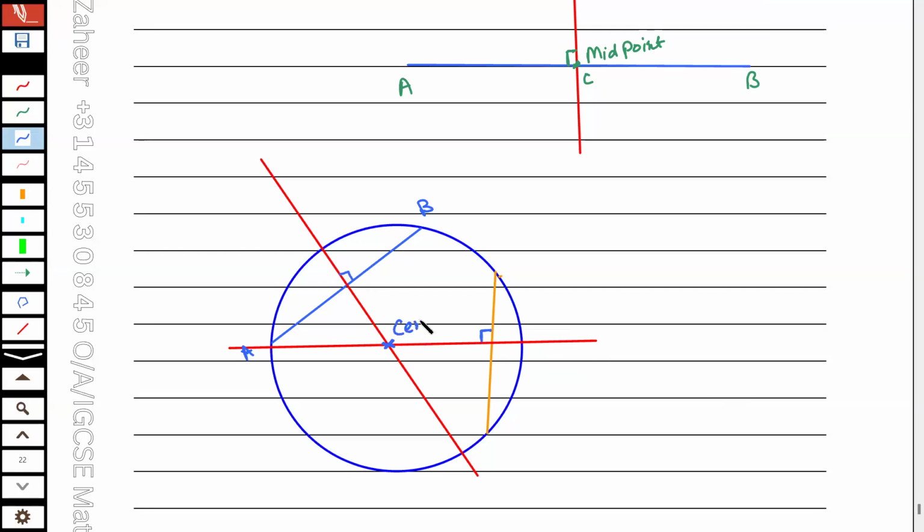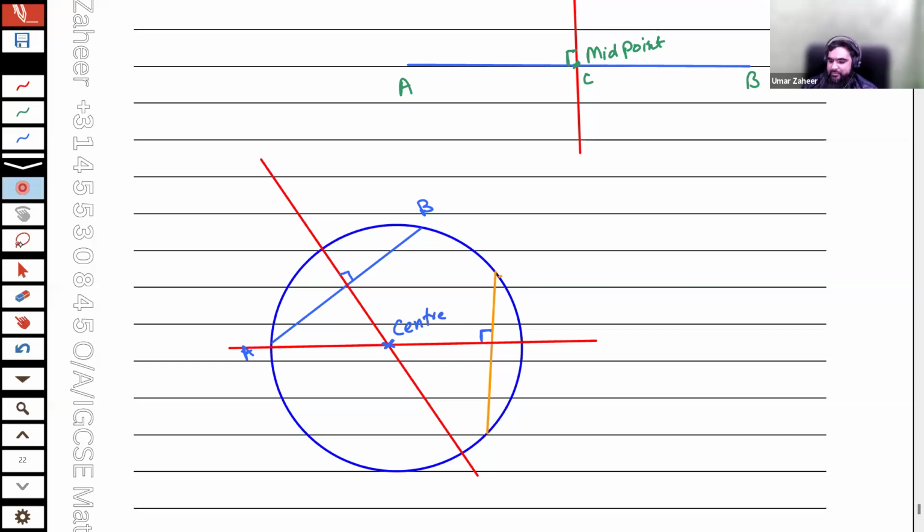Basically, this is used when the examiner gives you some points on the circumference and you have the coordinates of them, but that is not a diameter, because if it is a diameter, you simply take the distance and divide by 2. If it is the center and any point is given, you have to use the distance formula to find the distance, so you will get the radius.